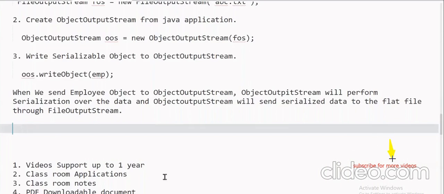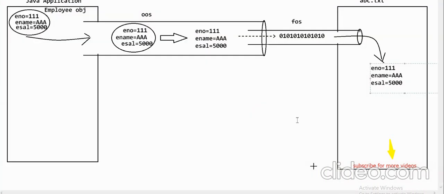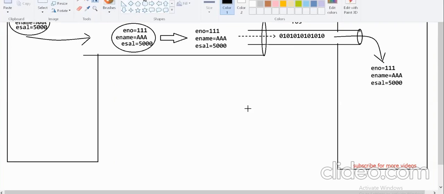Fine. Then after that, what's the meaning of deserialization, guys? Serialization we understood. Then what's the meaning of deserialization? Serialized data is available. When serialized data is available, on the basis of the data we have to recreate, reconstruct an object. So what do I have to do? Observe carefully.